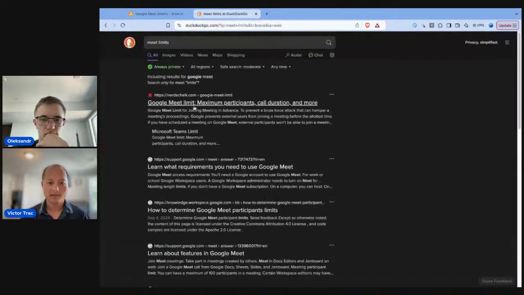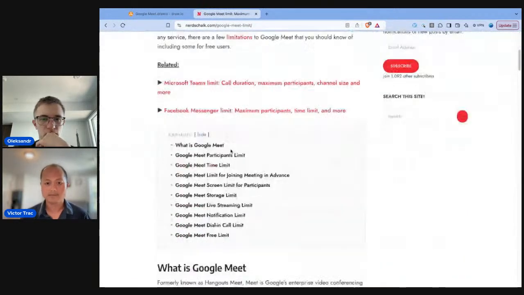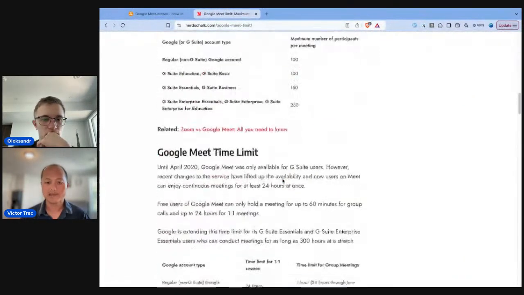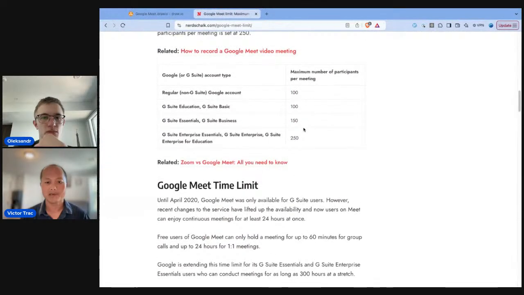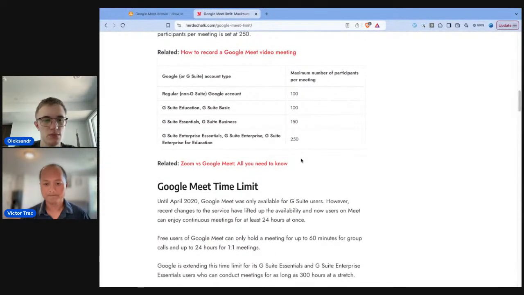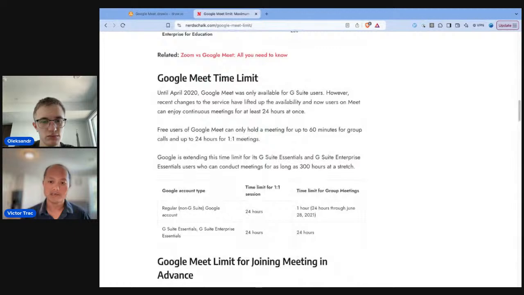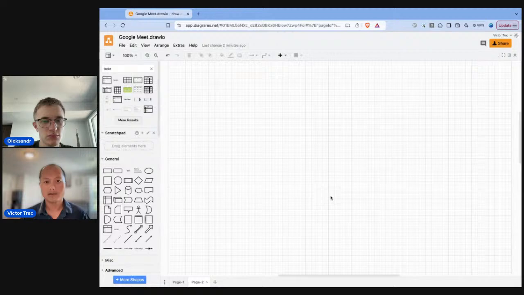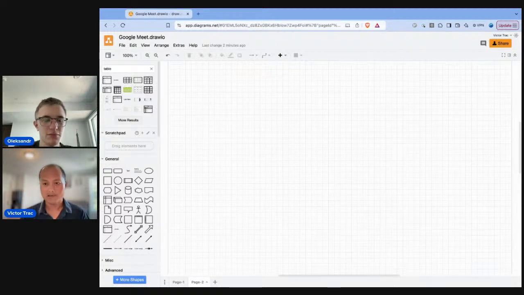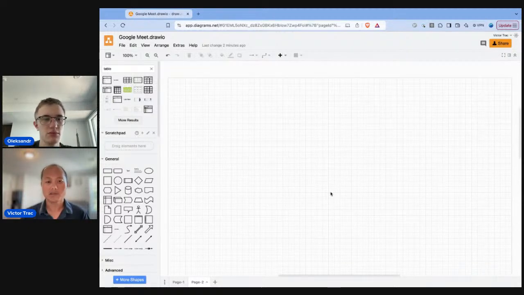Even Google has limits on the number of participants. There are technical reasons for this, and there are business reasons, because Google also wants you to pay for higher plans to have more meeting participants and things like that.